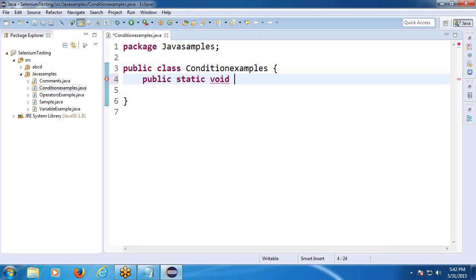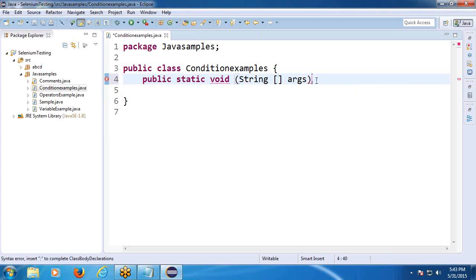What is this public keyword? Public is an access modifier.